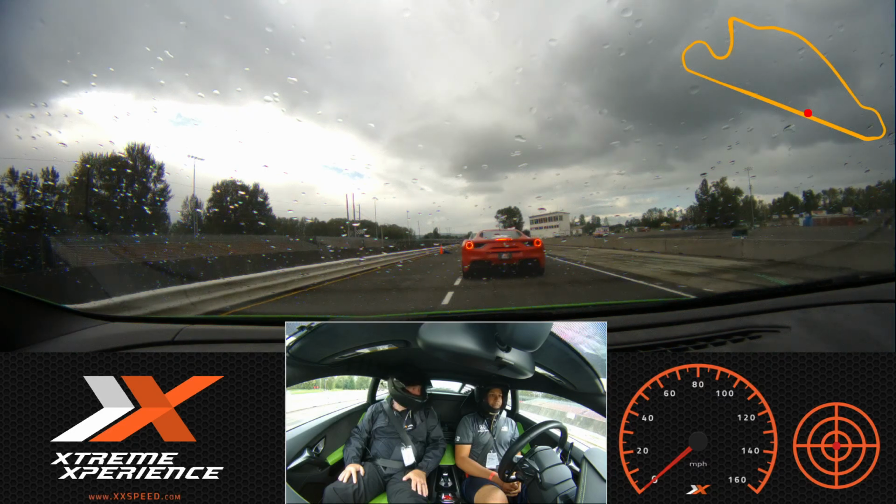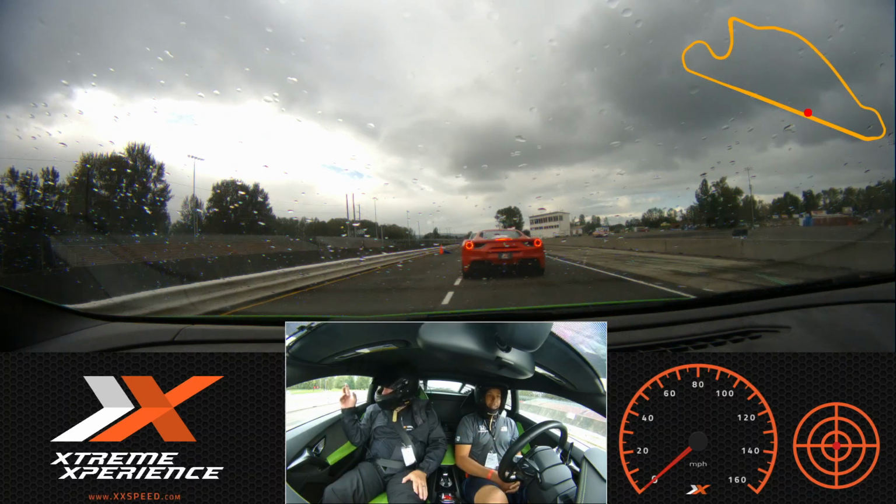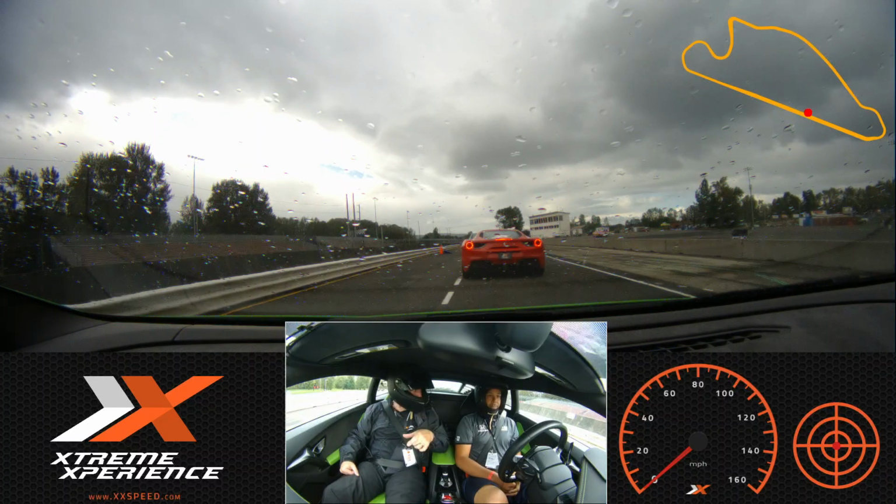And just remember, you can't be on the rumbles, you can't be on the curves. I mean, your line's going to be flat, but it's almost like a rain line anyway. It's probably okay. Already saw that the cone chicane's coming under the bridge, and then turn 8. Yeah, the chicane up by 8, right by 9 there is a little damp coming out of there. And the line we drive is much more center of the track than what you would normally drive. So just keep that in mind.